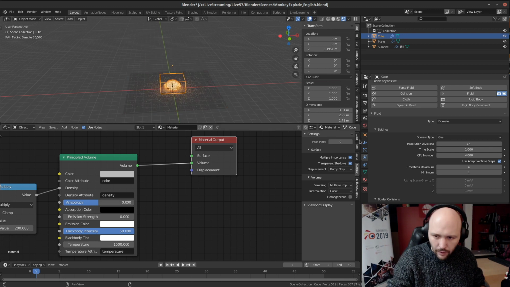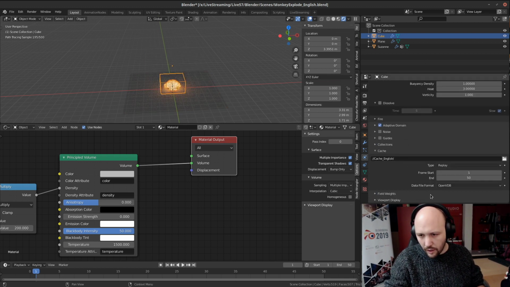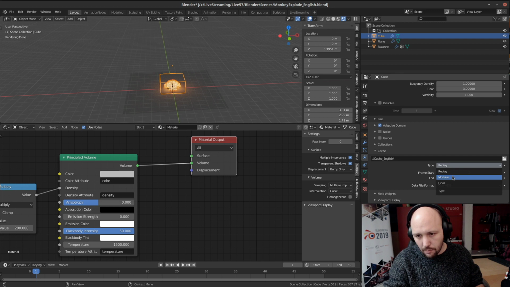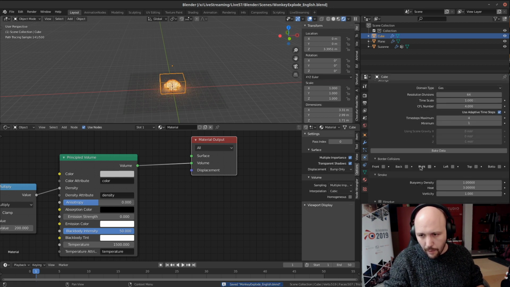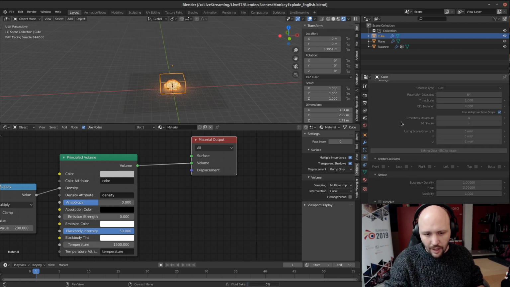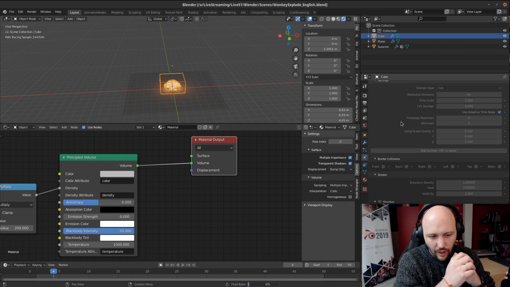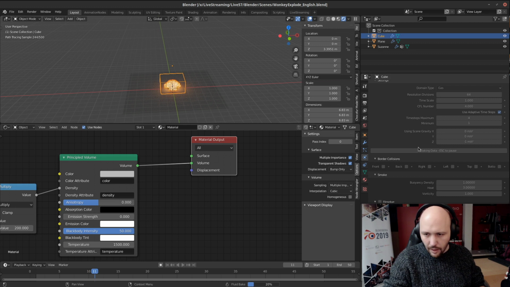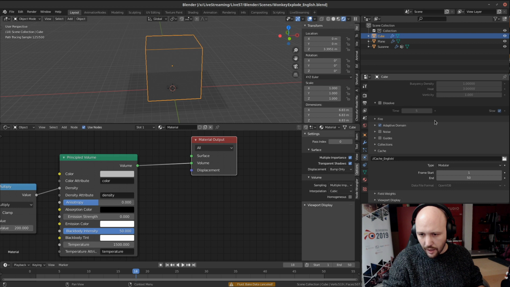Okay, before I go with the noise, which is what I'm going to do now, just before the end, let me configure this as modular and let me bake. I prefer to bake the simulation. I think it's a bit faster and I think it's more comfortable. Now, while it's baking, let me stop for one moment and let me go down here.